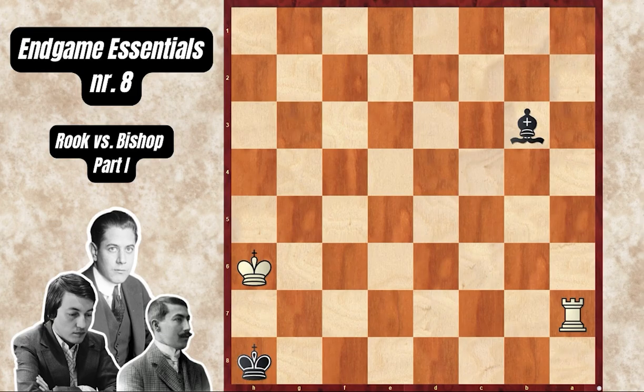Now first of all, rook versus bishop usually is a draw, and it all has to do with the position of the defending king. What you want to do if you're the defending king is get into the corner with the opposite color of your bishop, and then you'll have a very easy defense. Let's see how that works.